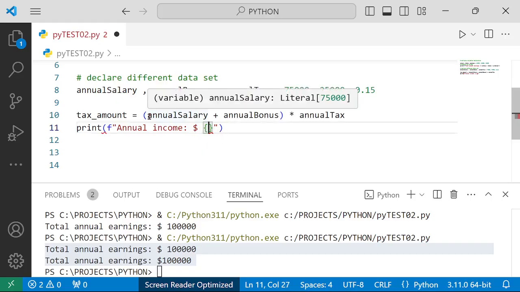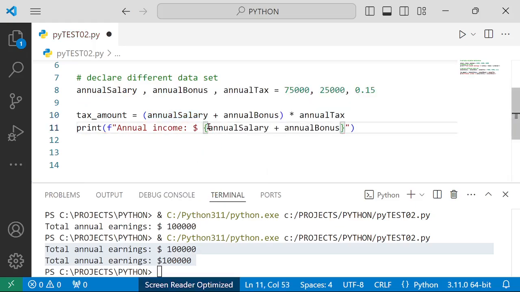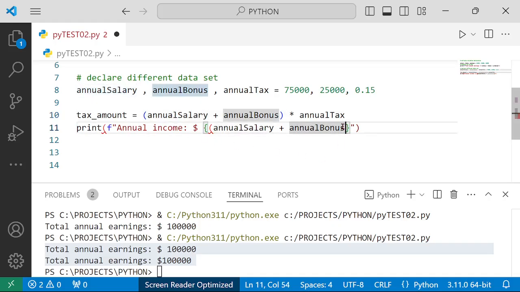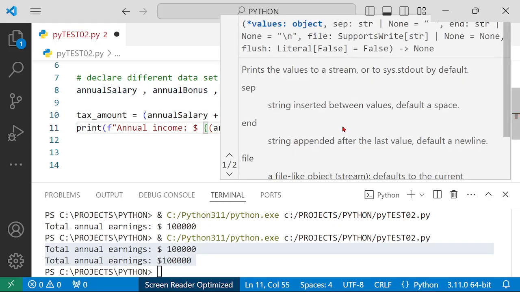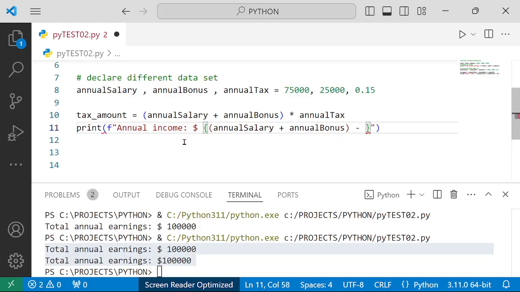Here, annual, all of this in parentheses. And minus tax.